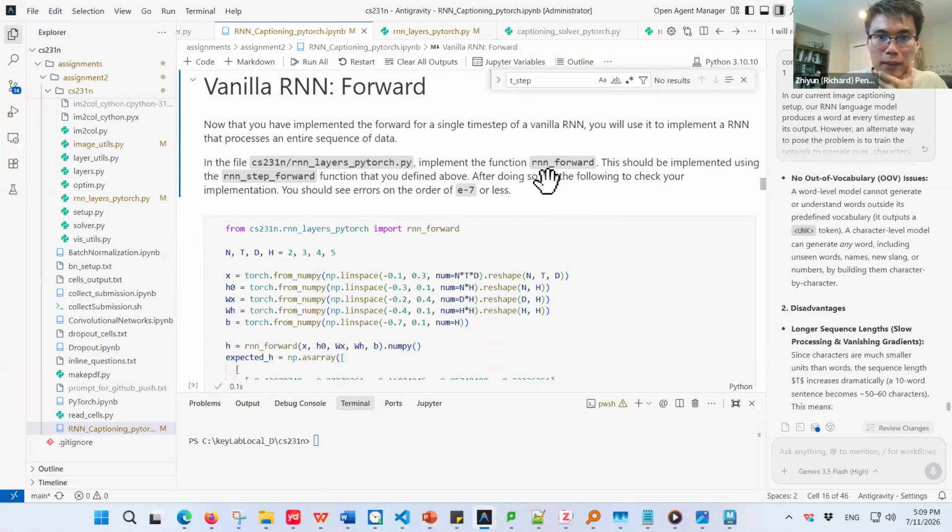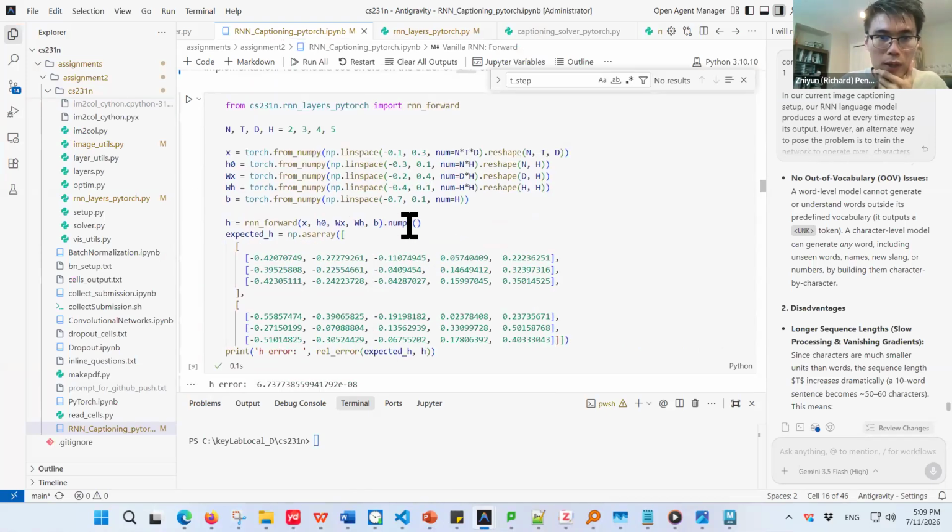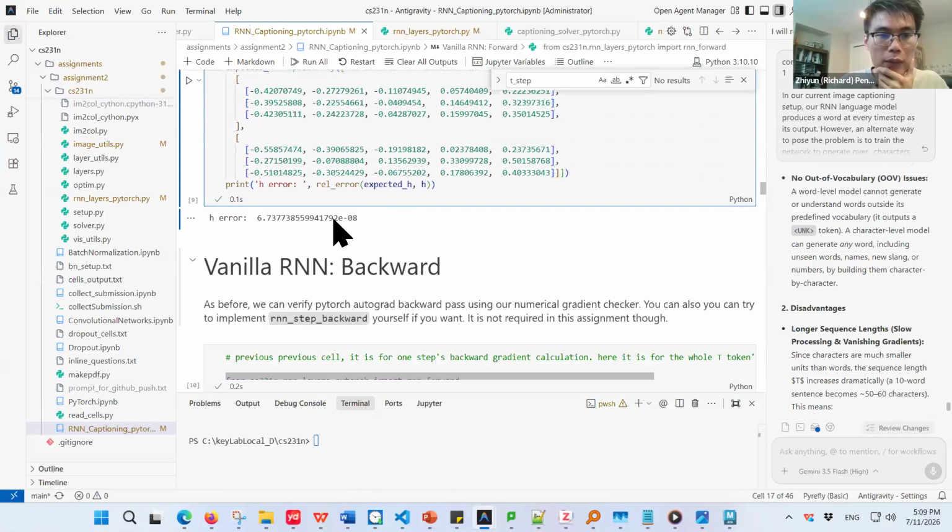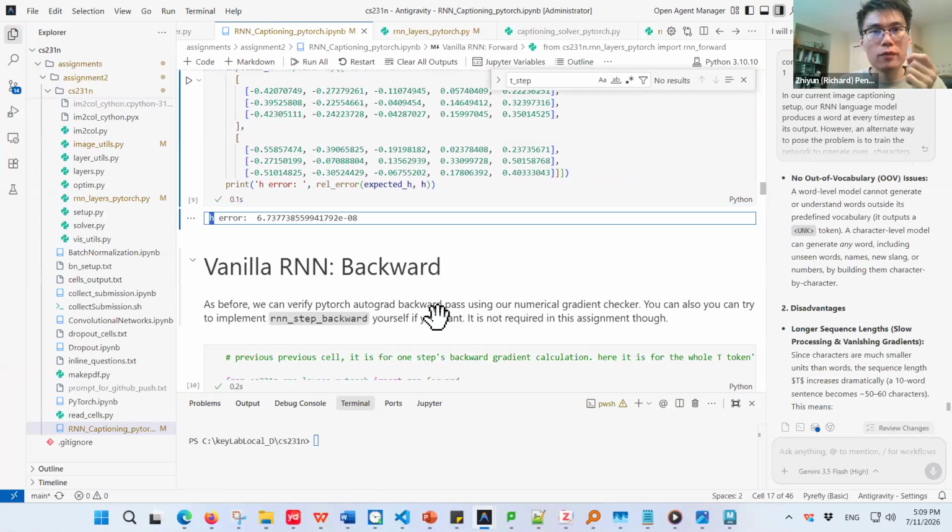Then after we implement the RNN forward, we can run this block. We'll see error is 0. Now we have got the H, the hidden state of all three green boxes.